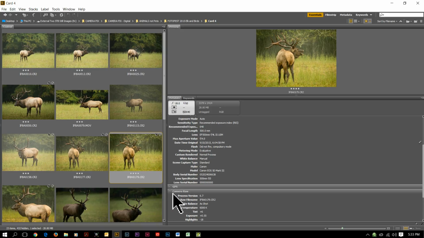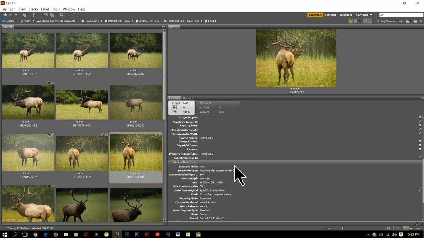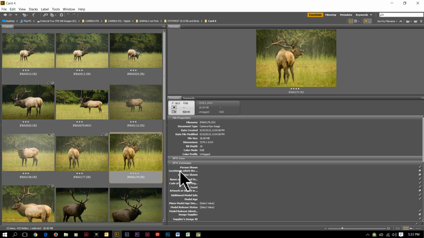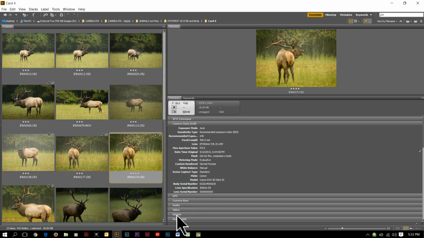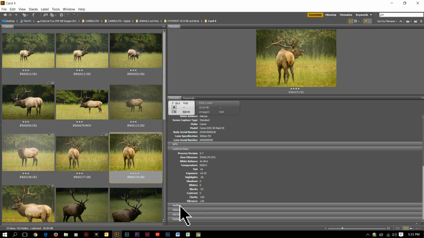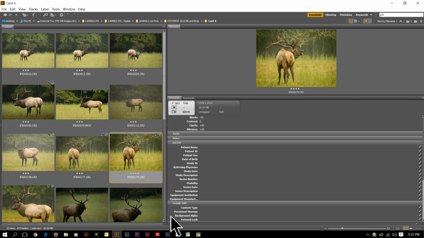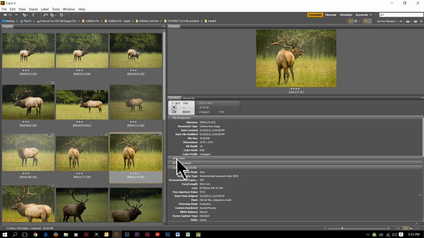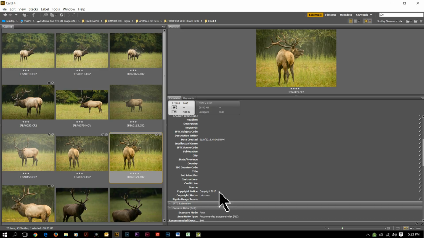There's even copyright information that I've embedded into it, so every time I photograph something, I don't know where that's hiding, but it's in there somewhere. It's got my name on it so that I own the copyright on it. And that's kind of it in a nutshell. I don't think there's anything else in here that you can really see. But yeah, there's my copyright. And old. I'm going to need to update that on my camera.